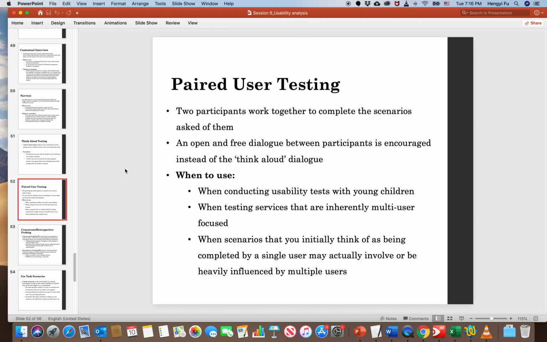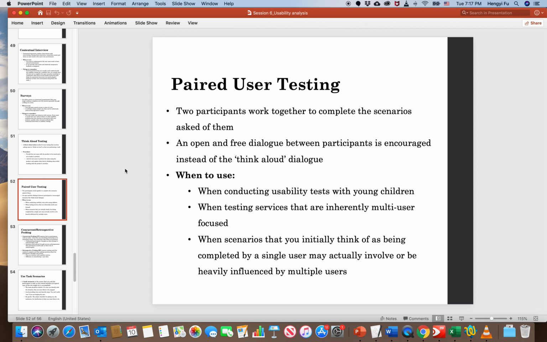Also, fewer actions are required from the moderators, enabling them to remain neutral. So, participants are likely to expose more in the conversation between each other than they do with a more traditional think aloud approach. For example, by listening to the problem solving conversations between the participants, it becomes clear where the issues are without requiring probing. You are likely to identify more usability issues when testing in pairs, enabling you to identify more usability issues in a shortened time frame.